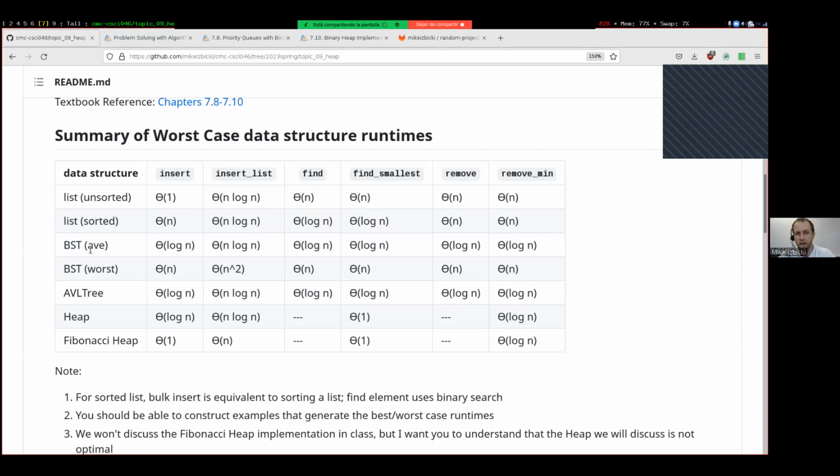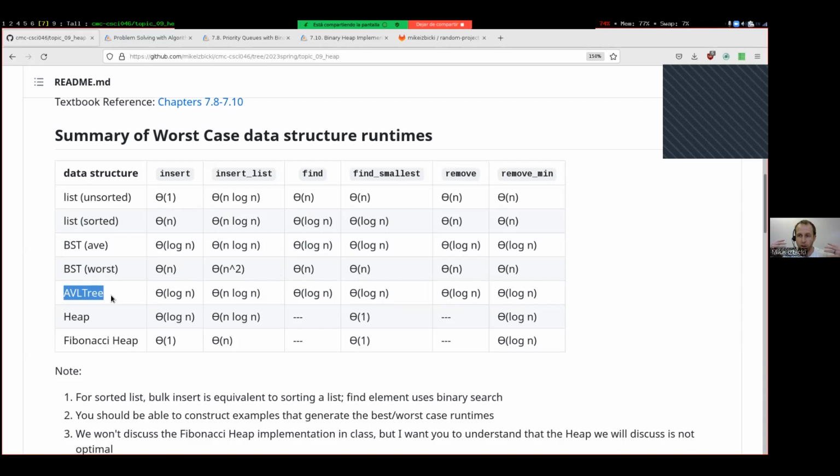In general, the typical average case of the binary search tree was really good, that the insert was logarithmic time and the finding operations logarithmic time. But the problem here was the worst case runtimes. When we have a tree that's very unbalanced, we get these bad runtimes, even worse than the original list. It's linear to insert one item, quadratic to insert a lot of items, and then finding things is still linear time. So the AVL tree was our saving grace here.